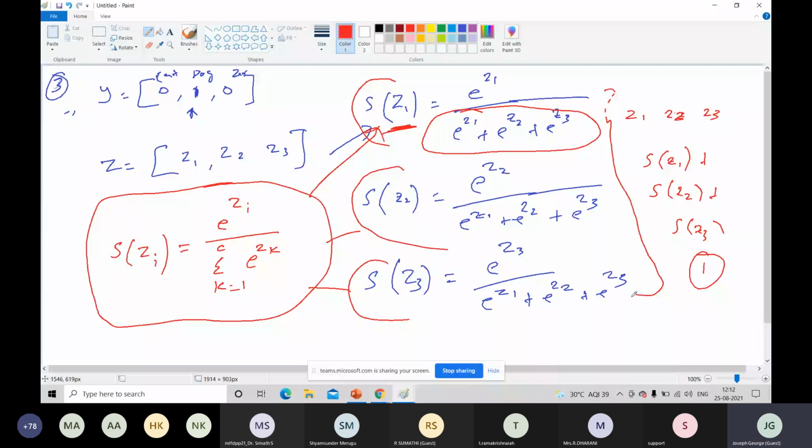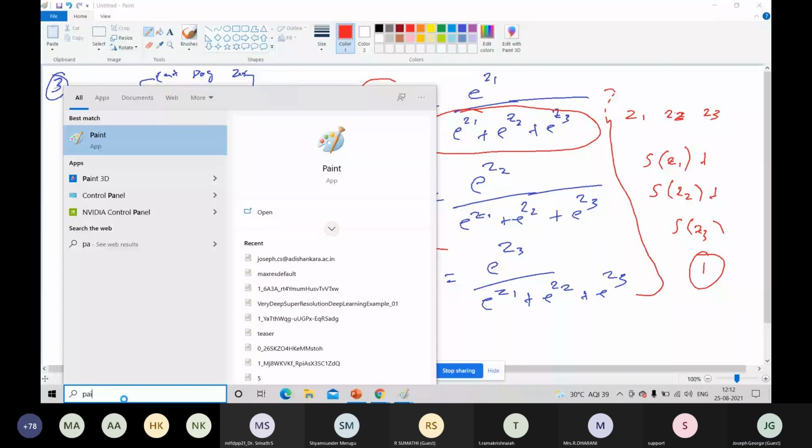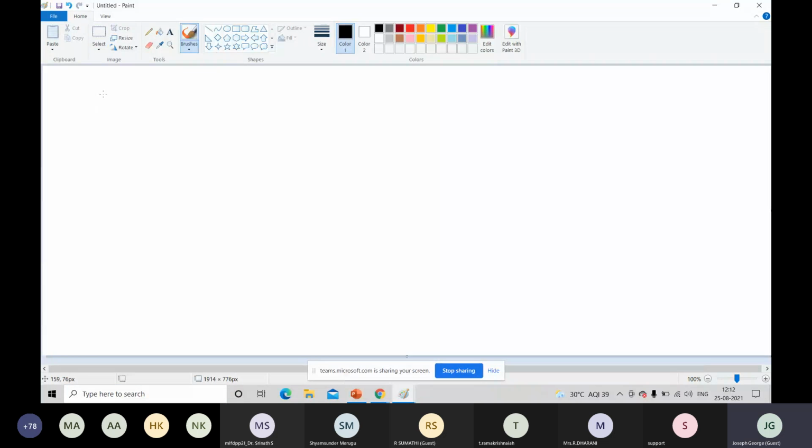So here, first, suppose we want to find the derivative of the softmax function at Z1. Assume like that.